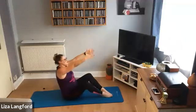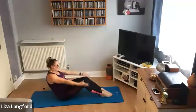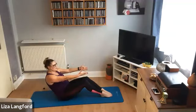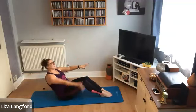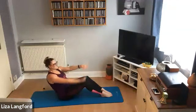Arms, reach against all different levels here. Really good for the spine and the back and the tummy. Take it back and hold. Keep your C curve. So if you've got some curtains, open them up and come back. So the body stays still, just the arm, open the curtains back.